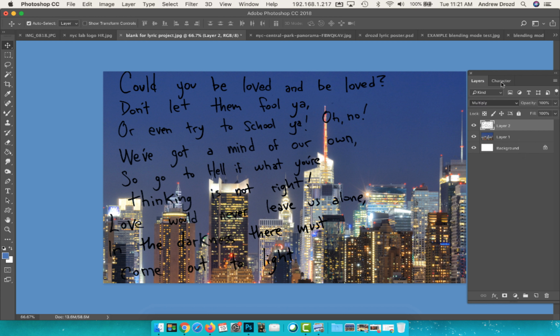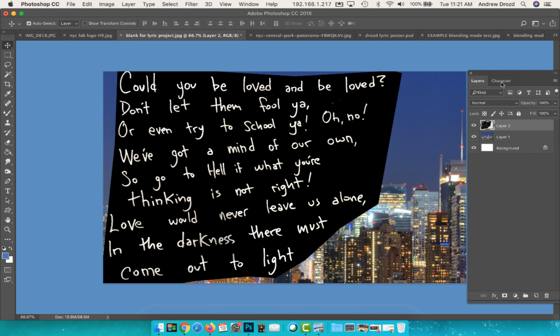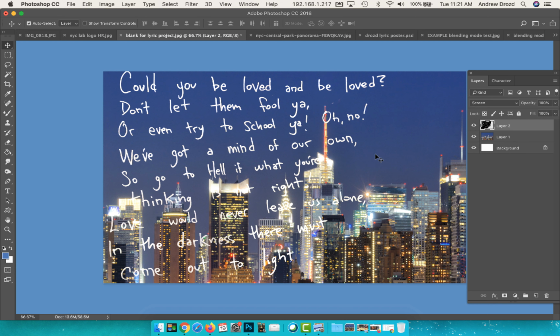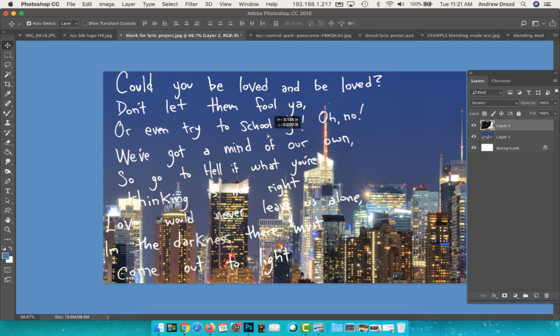Instead, what I'm going to do is return to normal. I'm going to press Command I, and when you press Command I, that makes the whites black and the blacks white. And we're going to change this now not from multiply but to screen. Wow, that looks pretty cool right there.